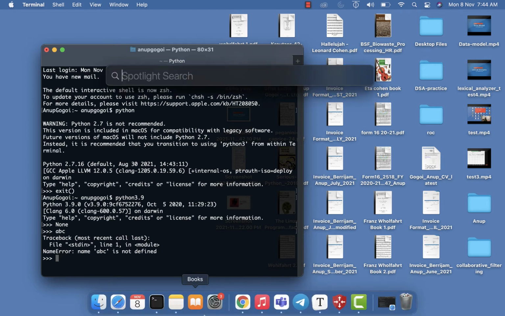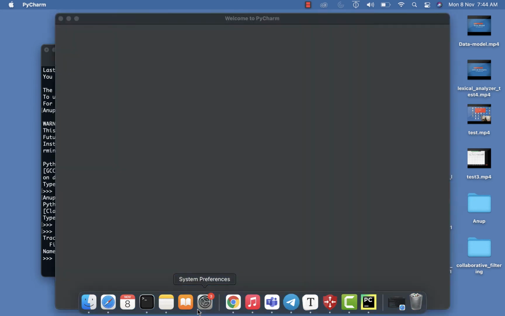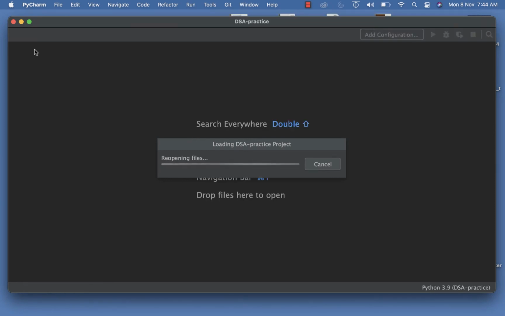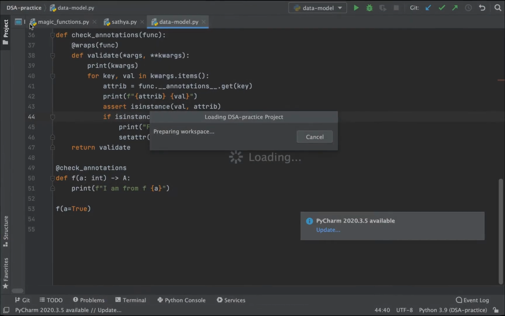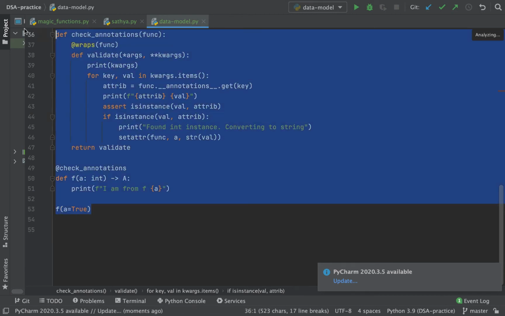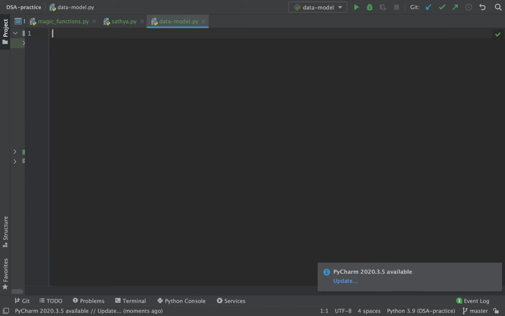Let's open PyCharm, and let's open a new file. Okay, so the first one is None.